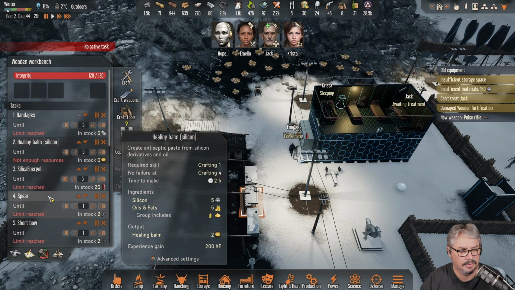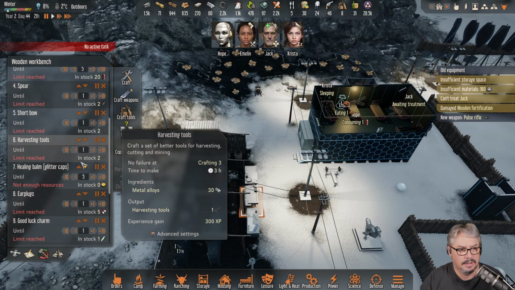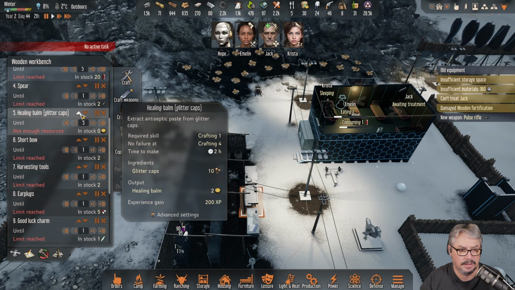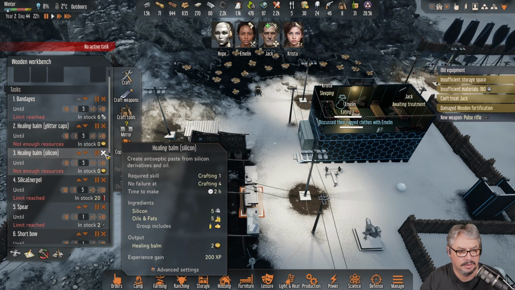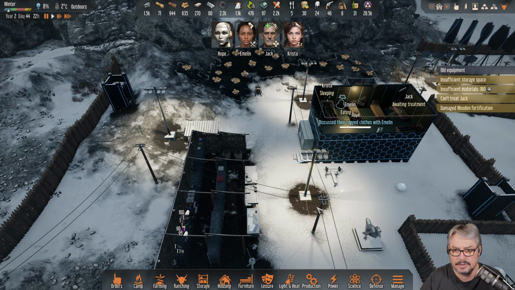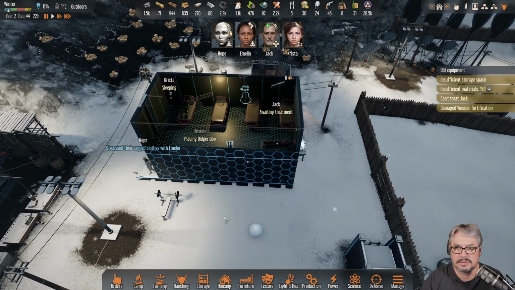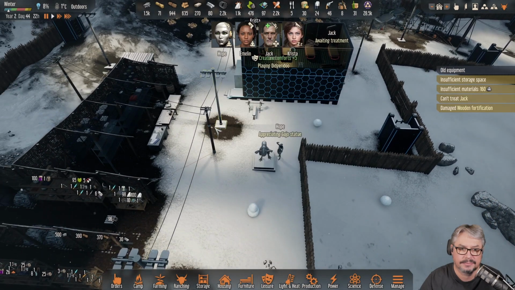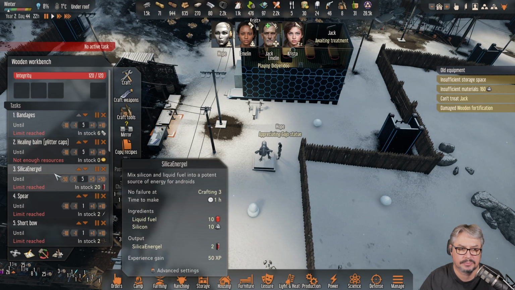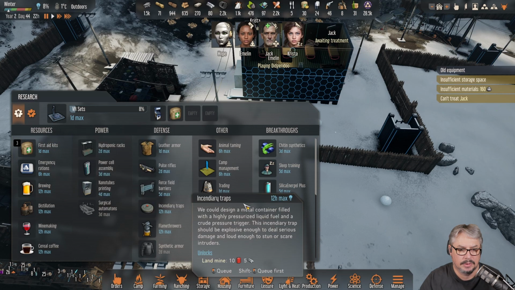I don't know what we actually had. All right, I'm going to get rid of the silicon one because I don't even like that one anyway. I mean, it doesn't help us. We still don't have any glitter caps, but that's the one I'm used to doing. Didn't even know there was a silicon one. So I'm going to get rid of the silicon one. We got better things to do with our silicon. I'm hoping Jack will just... We don't even have first aid kits. We haven't even researched it. Maybe we should do that.